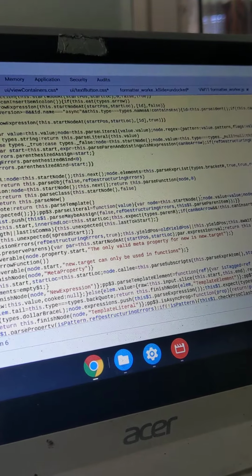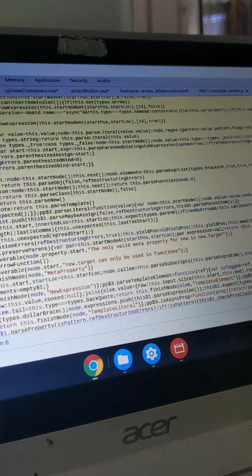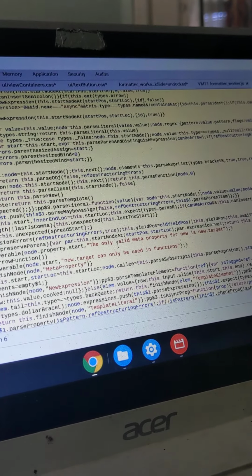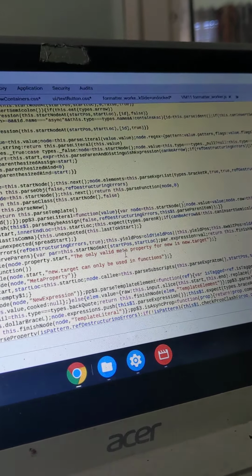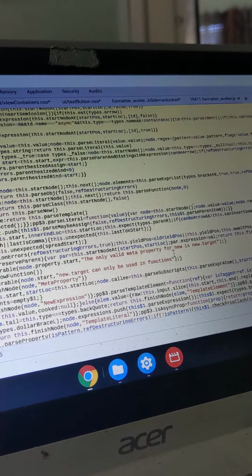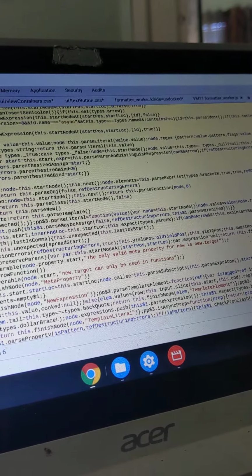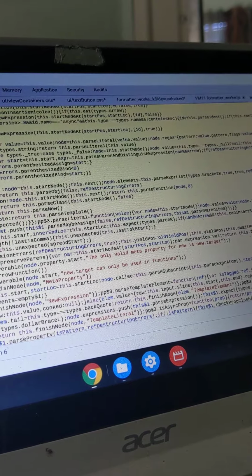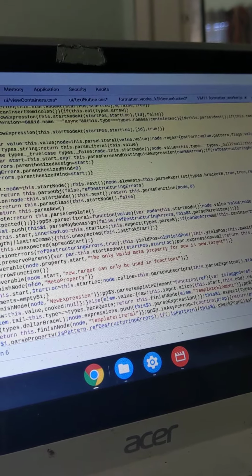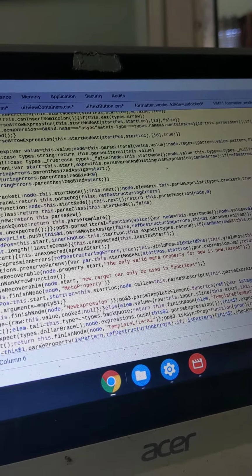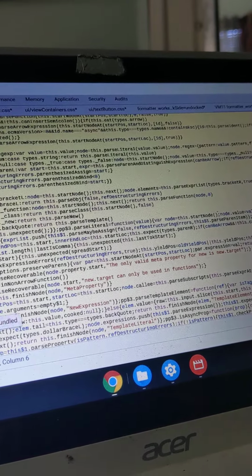See what is destructive errors? This only validates meta property for the new target. Parenthesized expression, okay? Don't know what any of this means, but this is under bundled formatter worker JavaScript.